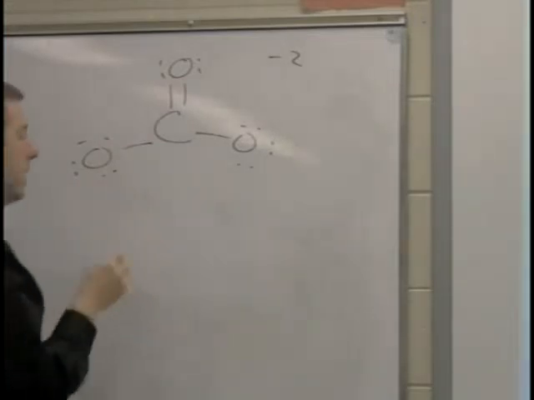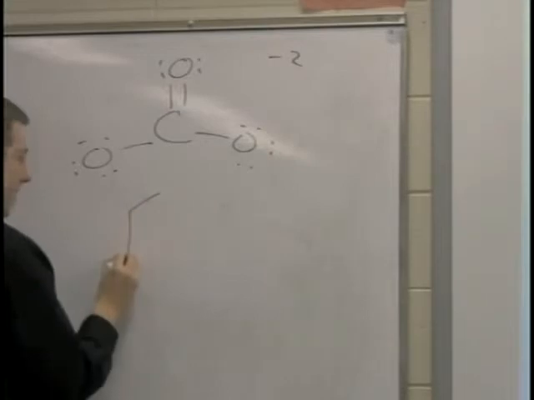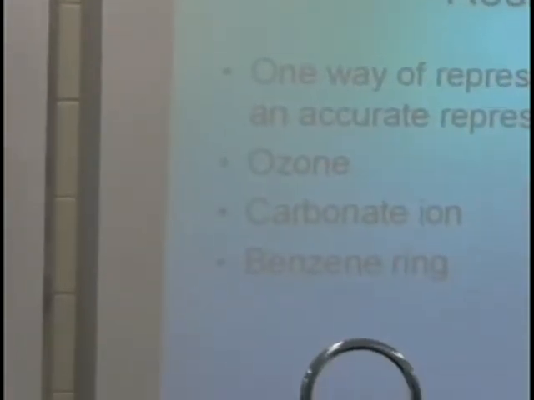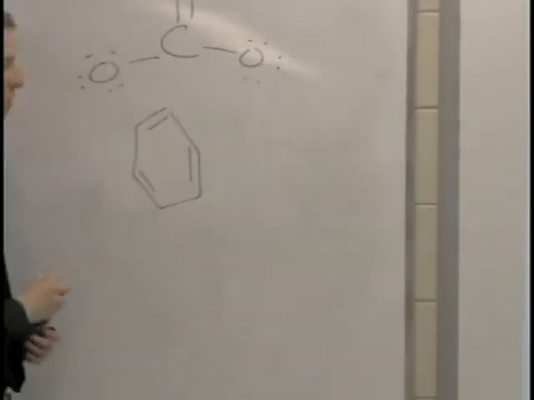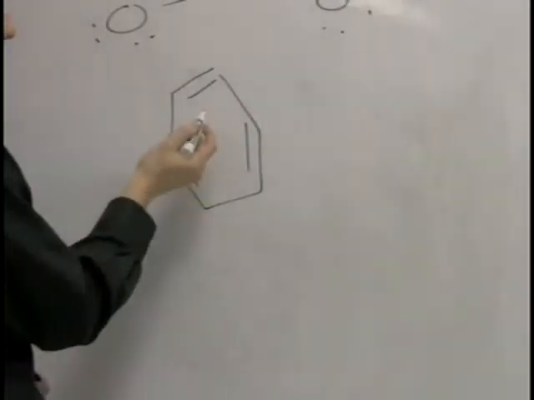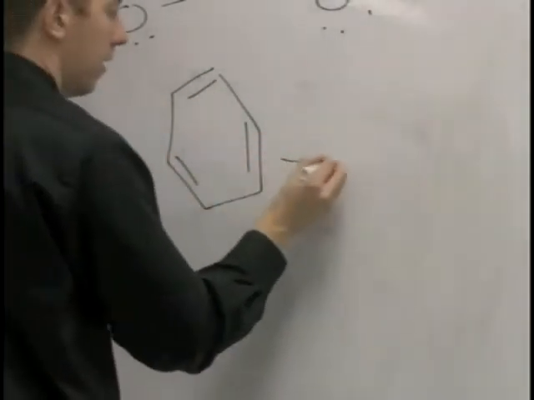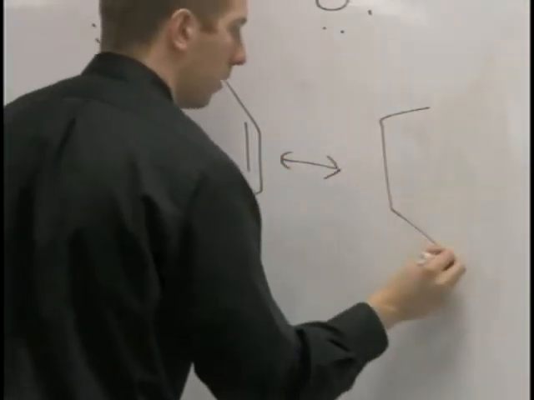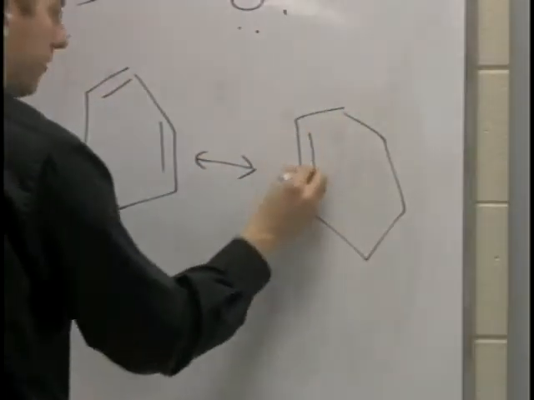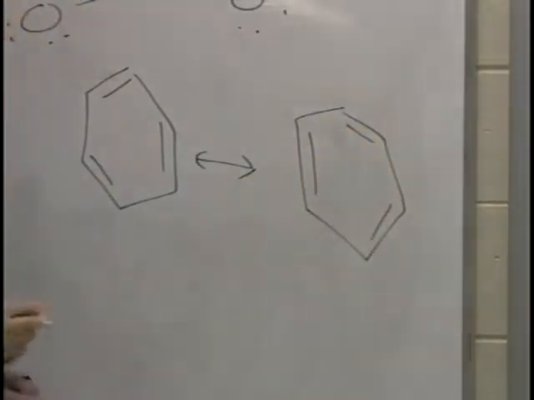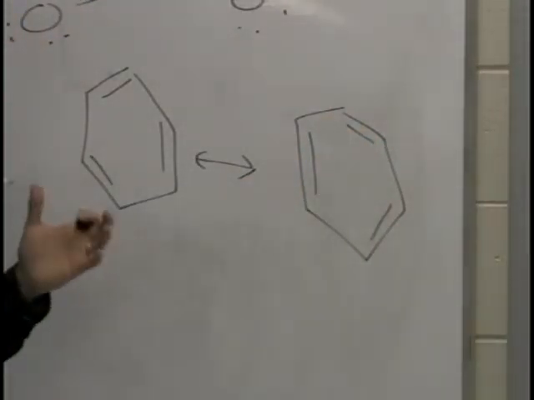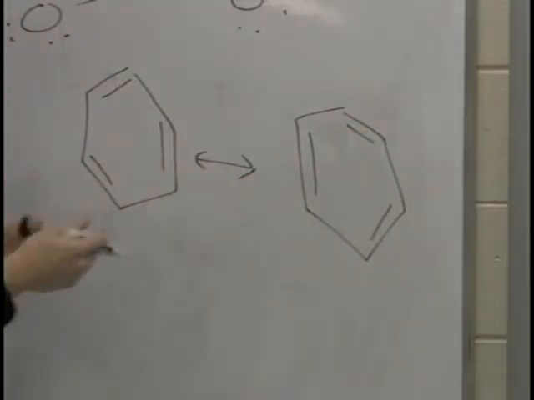Benzene's the last one. Benzene is a 6-sided ring. And I'm going to do the shorthand version of it, which again you learned in organic chemistry, where I could draw it here with double bonds in this spot, or I can draw the double bonds in the opposite spot. So once again, it's really a blending of the two. Whenever you see this kind of double arrow to show more than one possibility, that's what it's referring to.